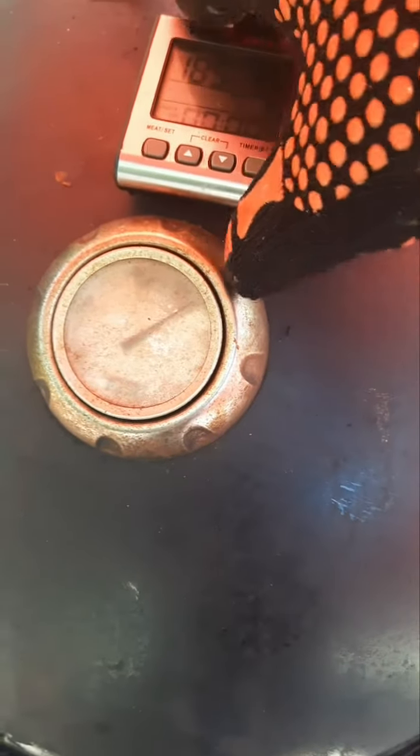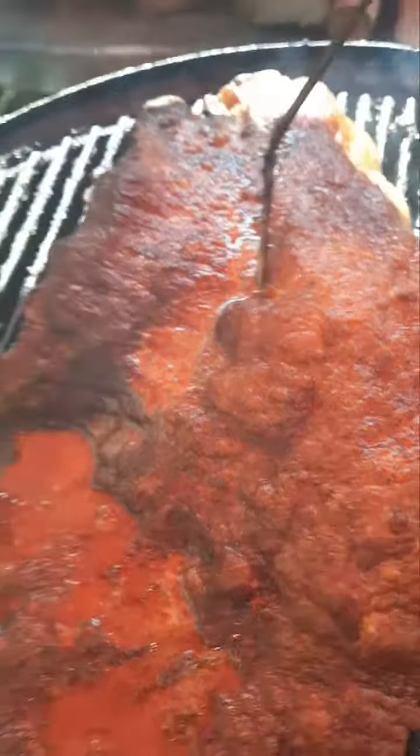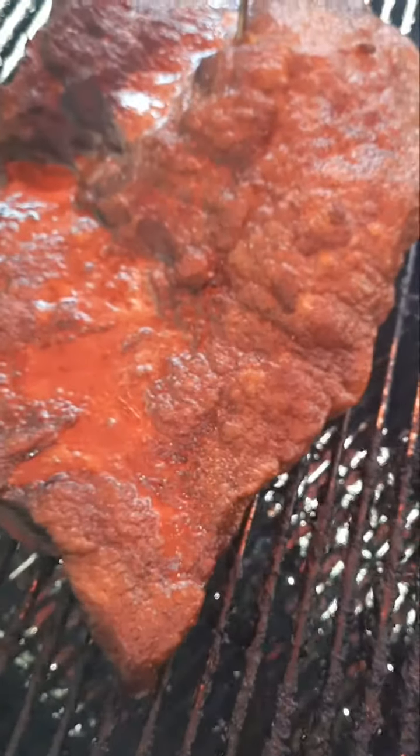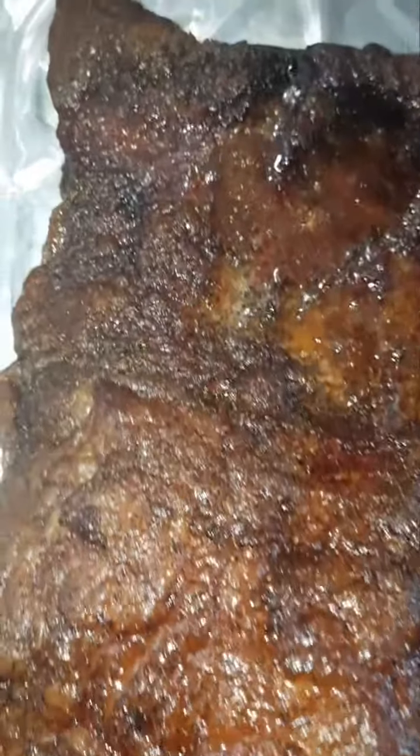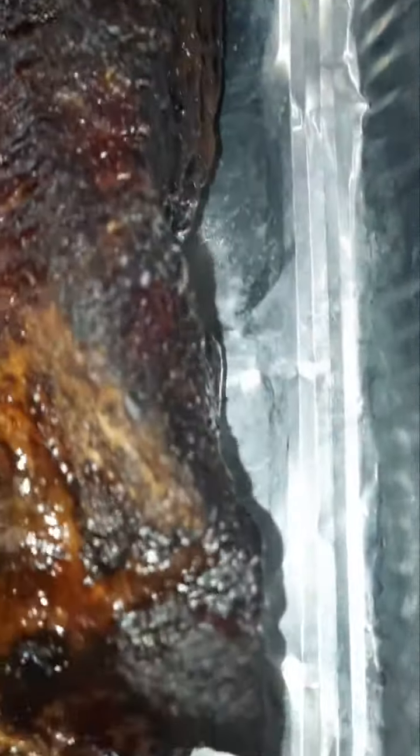Yep, here we are. Done, got it to 185. Finished product. Get it off, get it in the house. Okay, so I just pulled it off the smoker at 185. I mean, the probe, it was so tender. Let me show you again. It went right through like butter. The juice is flowing. That's done.